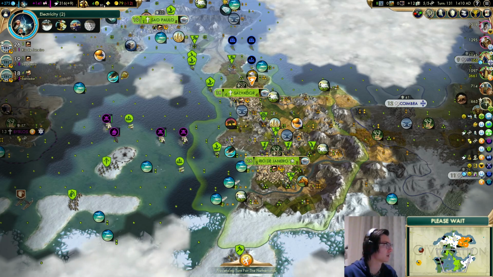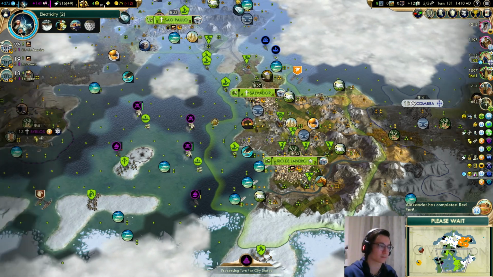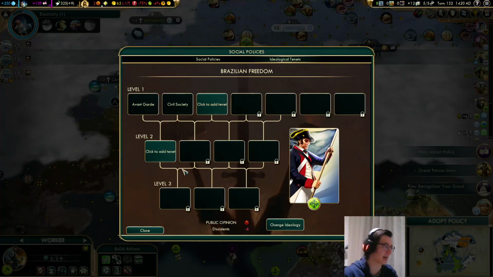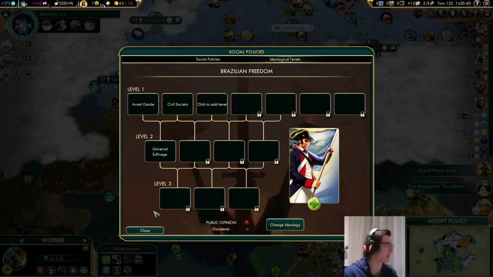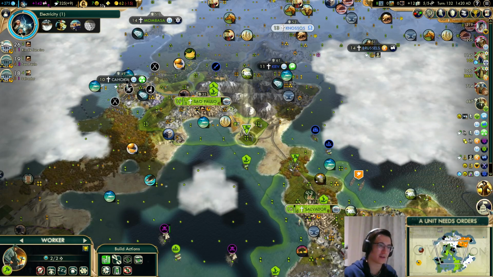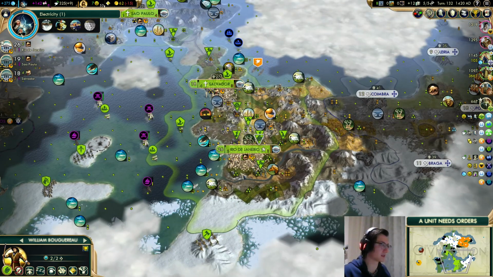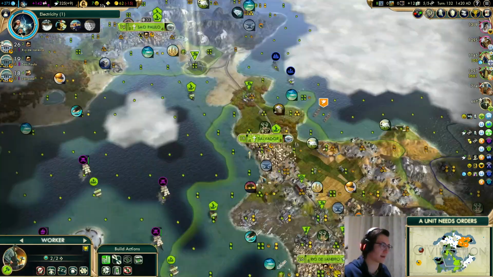Next turn, we can even take universal suffrage in freedom for happiness. So this is perfect. Take happiness and freedom. Make sure that we don't ever go unhappy for a while. That's actually not a lot of happiness. But hey, it's some. And we've got this artist that we've generated that can wait around now.